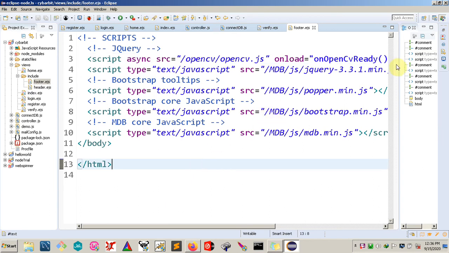Make sure to save everything, and run it to see whether OpenCV is working fine. I'll go here and run this project.